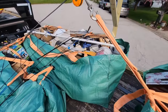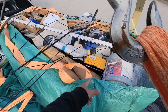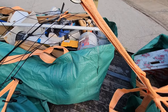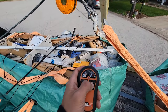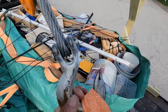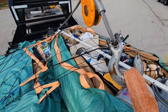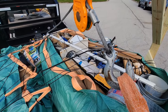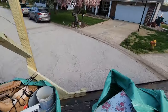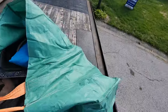So even the heaviest of construction material, like this bag right here, I was able to drag all over the trailer. So hopefully that'll be the case. Of course, I'm sure one day I'll get somebody that's an absolute jerk and overloads it or puts way more than they're supposed to into here, but as of now, I haven't had too much trouble after a couple loads of these things.